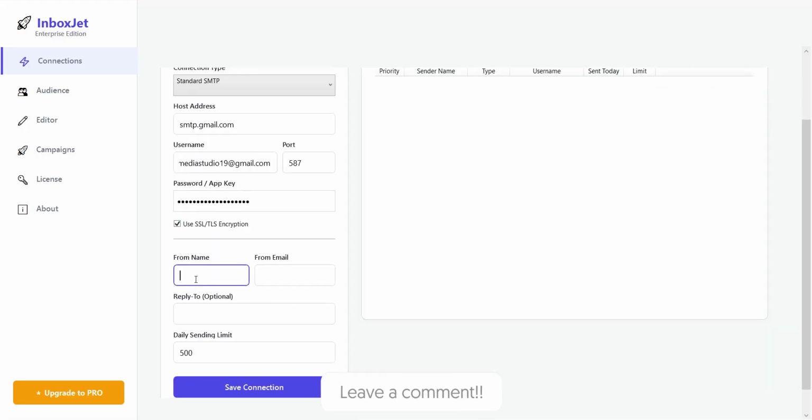Now at the sender name, that is the name you are going to use. If you want to use your real name, use your real name. If you want to use your business name, use your business name. For instance, I'm going to use my business name. Then for the from email, I'm just going to copy this and paste it over here. We can also add a reply-to email. So if we are getting our SMTP details from a different person or a different platform, we can just add our own Gmail, our own email, so when someone replies to that email that we sent, it will be sent to the email we use here.